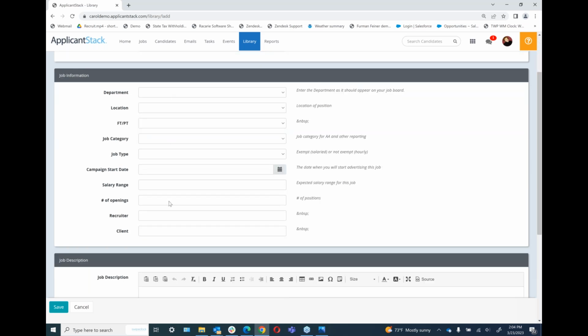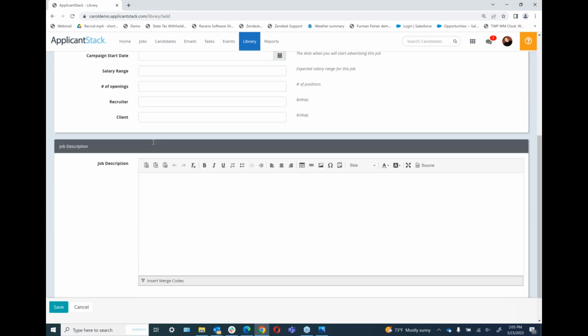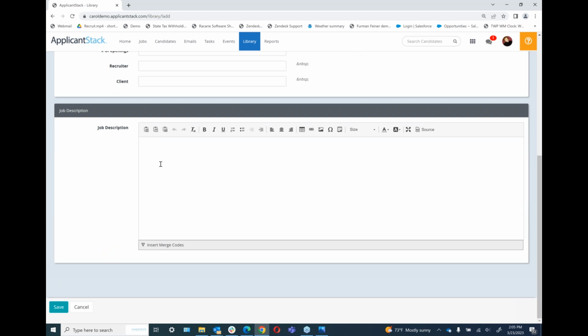And then you'll be prompted to complete some information. Your particular screen might look a little different than mine, depending on what fields you have set up in your system. But perhaps you want to populate department. Where is that job located? Is that a full-time or a part-time job? And so forth. You'll populate that information. You will come down to the bottom and populate your job description.